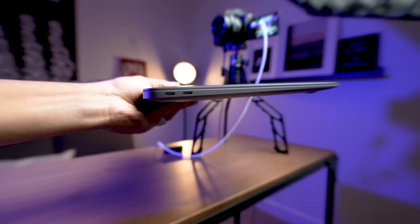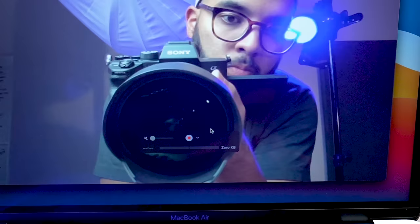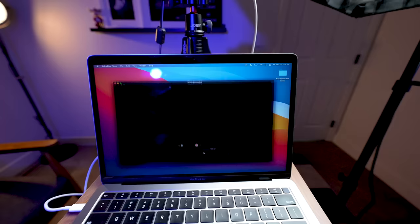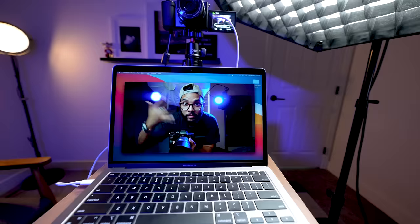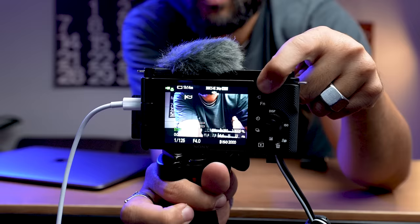The next thing is to get a long USB-C cable. One of my favorite features of the Sony ZV-E10 is that it can be a webcam by plugging in a USB-C cable into the camera and connecting it to your computer or laptop. The cord it comes with isn't really that long, so I'd encourage getting a longer one so you can place the camera at a comfortable distance and live stream using the live stream camera mode on the ZV-E10.